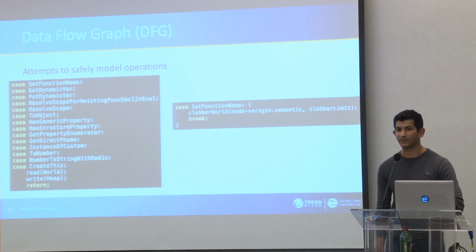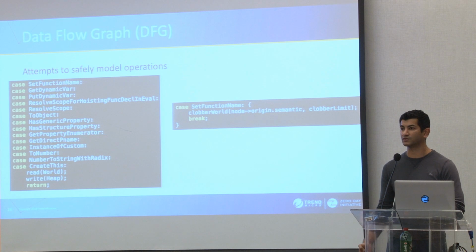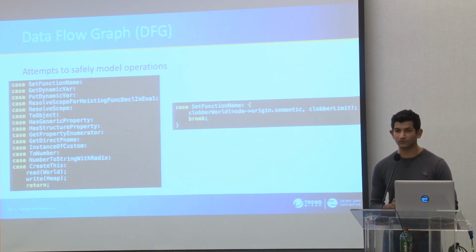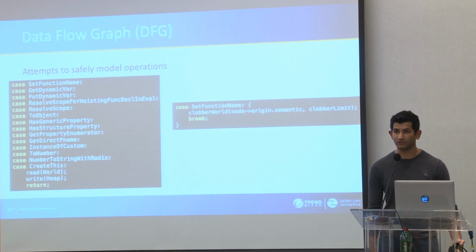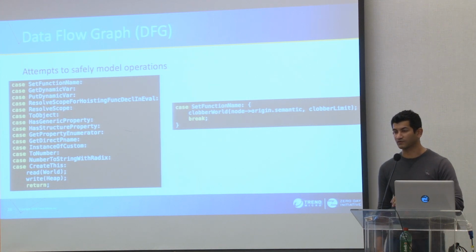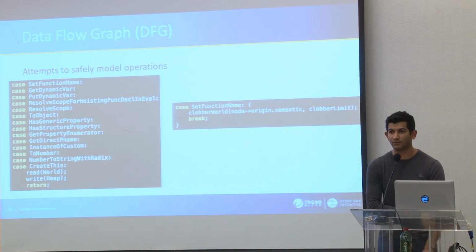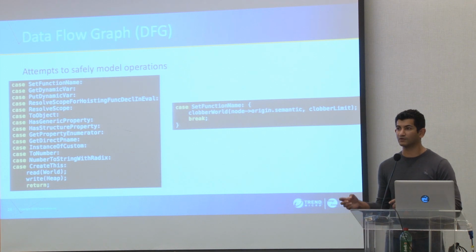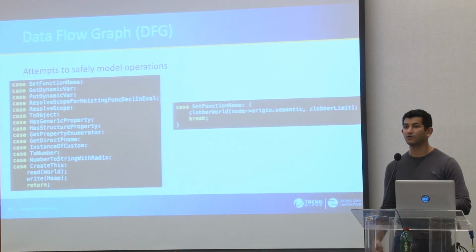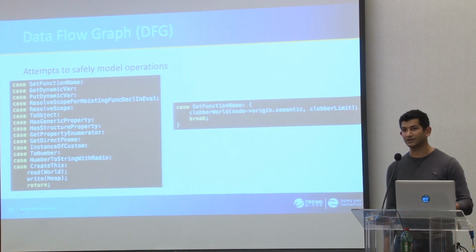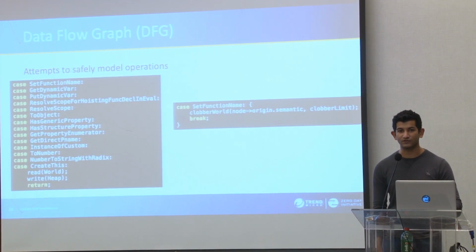The read world, write heap basically says, we have no idea what this operation can do. Assume it will destroy everything that we possibly have a reference to. Assume it will read everything we may have a reference to. And the whole thing here is basically no lengths are to be trusted after this. So if we grabbed an array length before this, we need to re-grab it again. If we have access to some object's property bag or a structure, we need to re-grab it because all of it may be invalidated. The clobber world basically says, hey, we previously thought that this function or this array was an array with double, it was an array with contiguous. We need to recheck all of that afterwards because it may have changed around us.